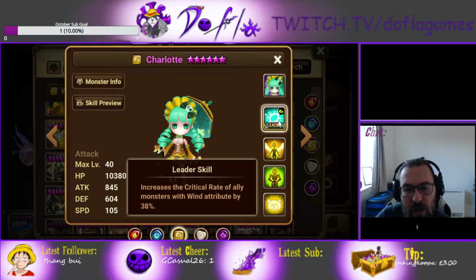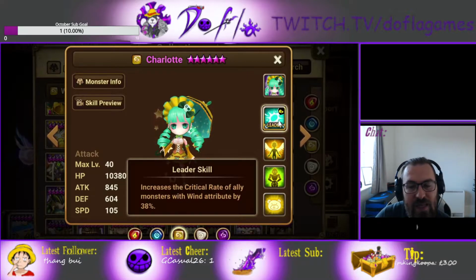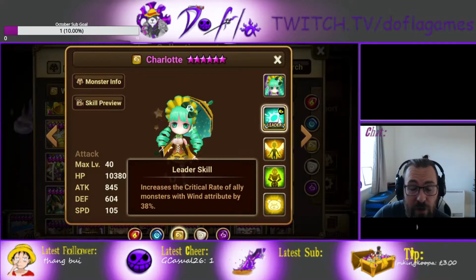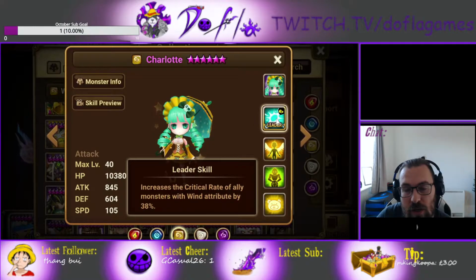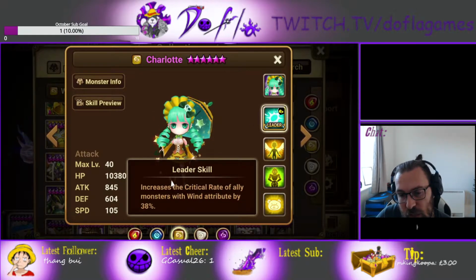Leader skill increase the critical rate of wind monsters by 38%. That's a lot of crit rate. I mean, if you don't have anything better to pick in arena, RTA, whatever you use Charlotte in, you might as well click on this. It's not bad to have.